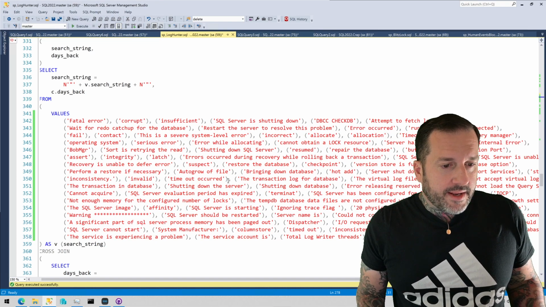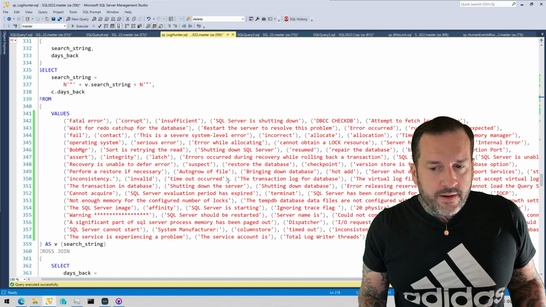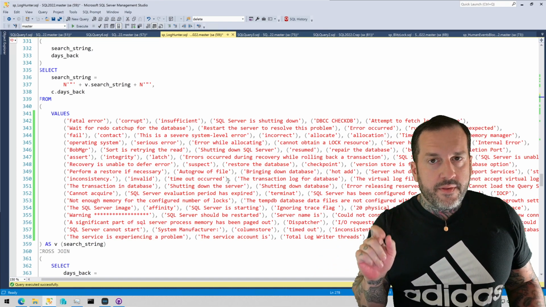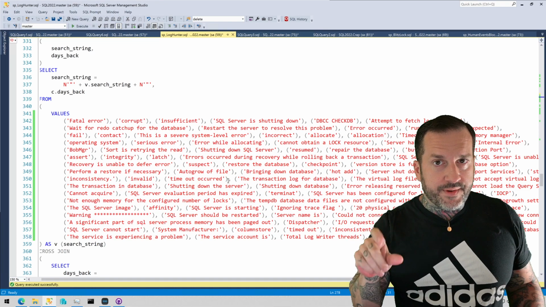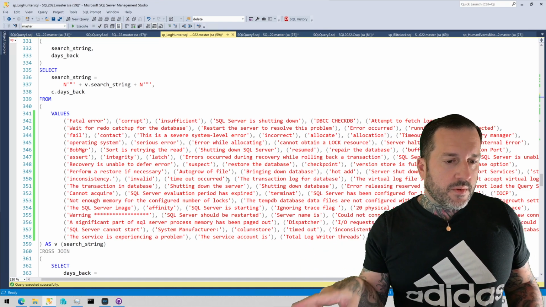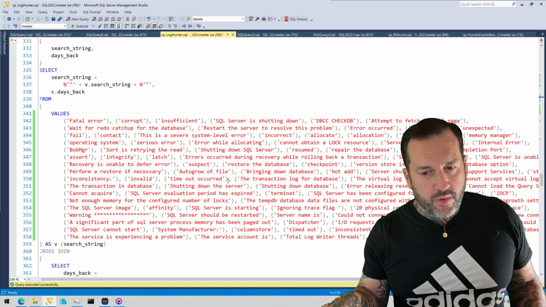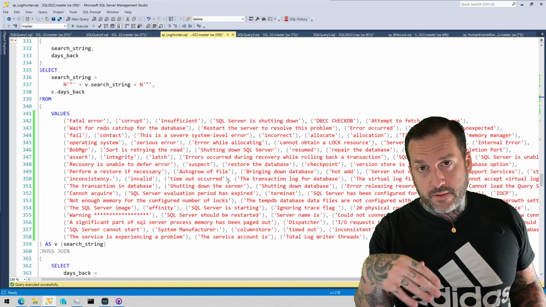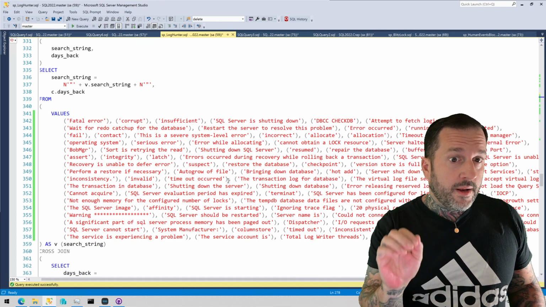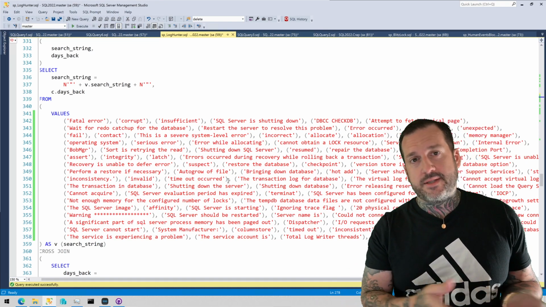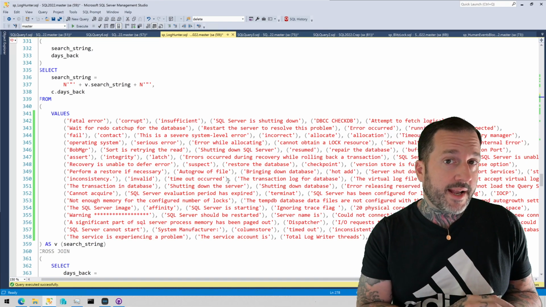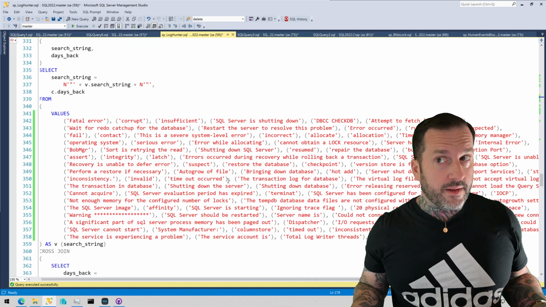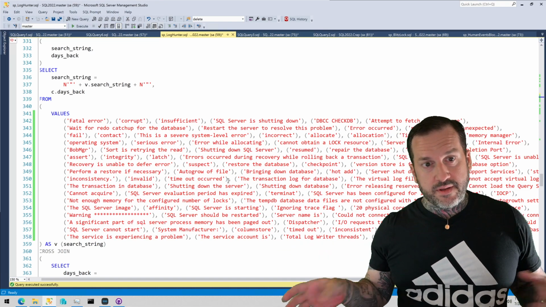And what I found in testing was that it was better to make fewer round trips to the error log to search for things than it was to make more very specific searches for things. So this is where I kind of got into the over-reporting versus under-reporting thing. Some of these search terms are just single words. There are a ton of messages in sys.messages that say something like contact system administrator, contact database administrator, contact technical support in various ways. And so searching for all of those strings independently was a nightmare because it was more round trips to the error log to find stuff.